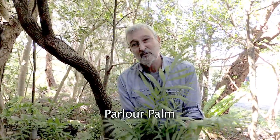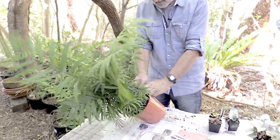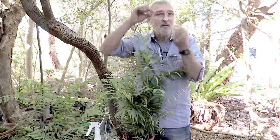Now you say that's not the cheapest. Yes, it is. Cheapest plant in Australia. Why would I say something that silly? Well, parlour palms don't clump naturally. They grow, one seed produces one plant.